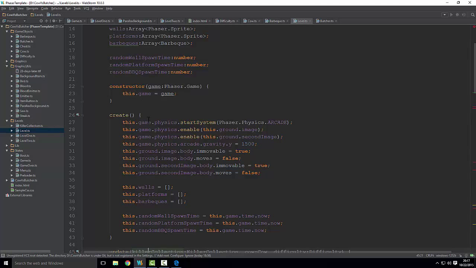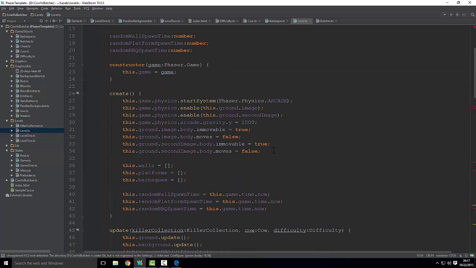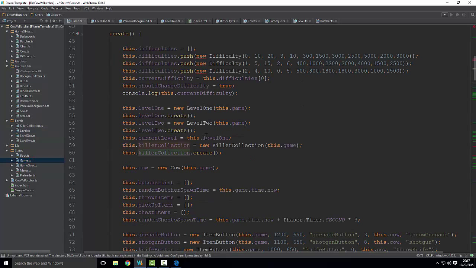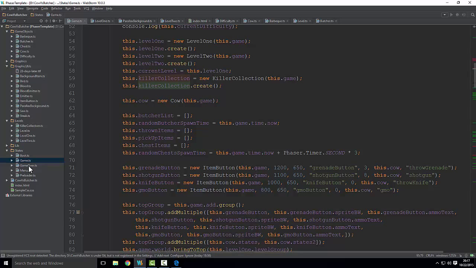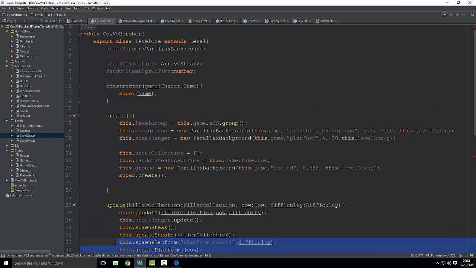Where do we initialize? This dot game physics start system. This dot ground dot image. Okay, where do we create the ground at all? This dot ground background. Do you see where I initialize it? I don't. Inside game. Inside the levels themselves. Oh yeah, there we go.